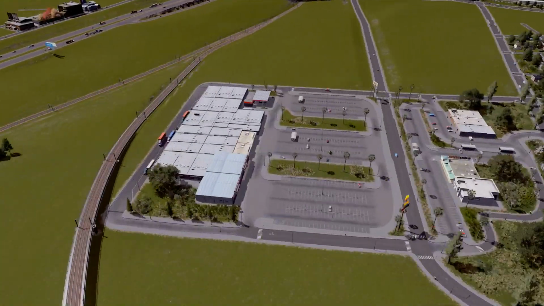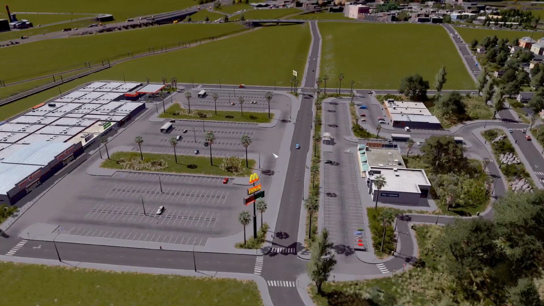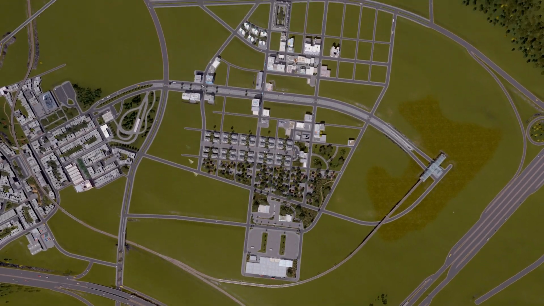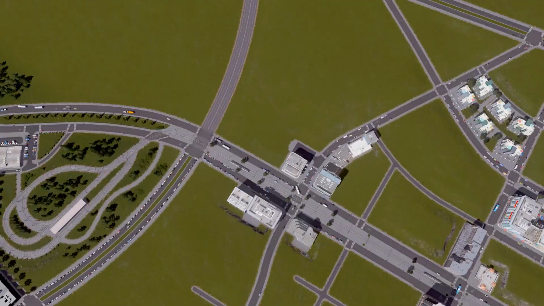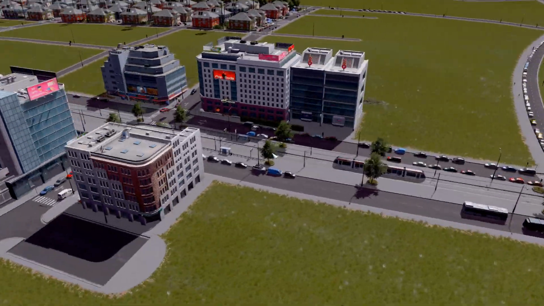So yeah, maybe you can remember from the last episode, this part here, also with a bus line going from here, no, I'm sorry, going up there and through this area here. And also here with all the small trams and things like this.